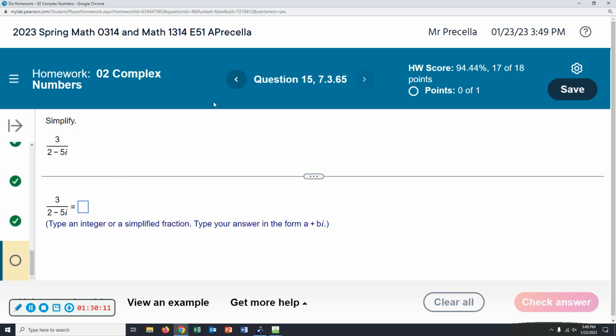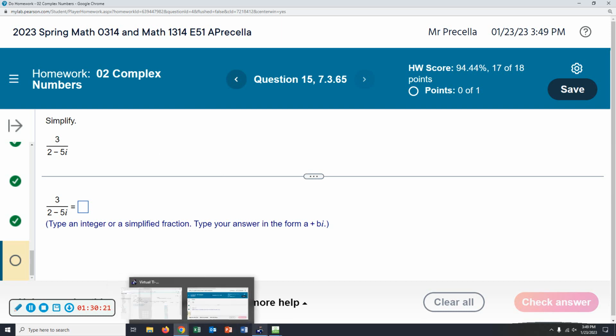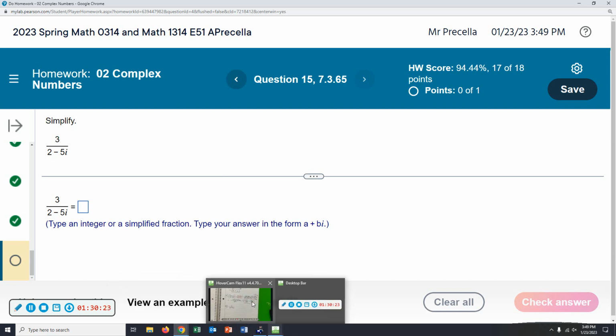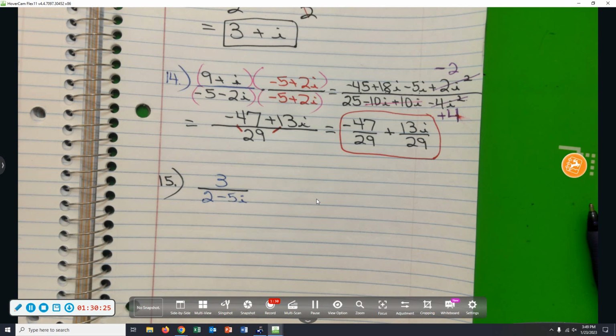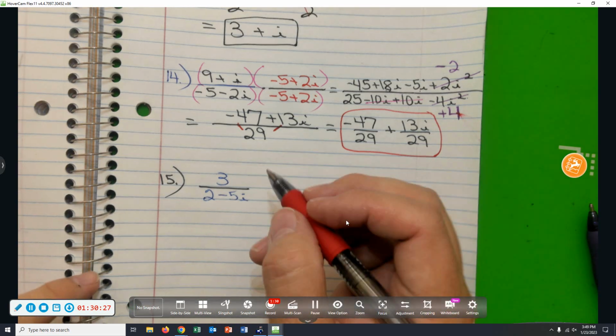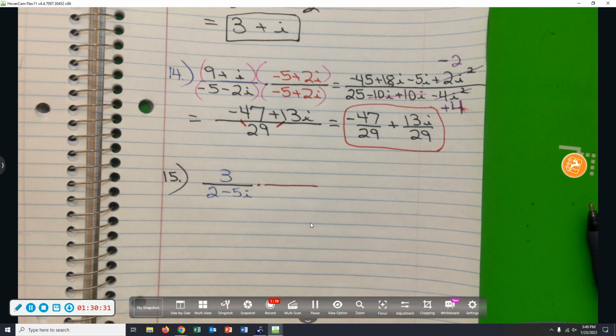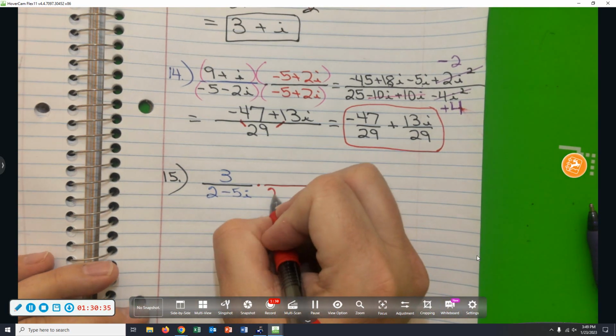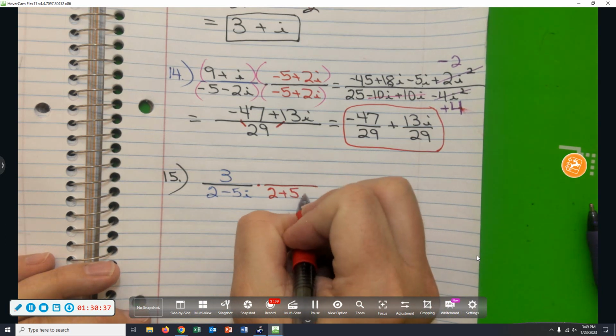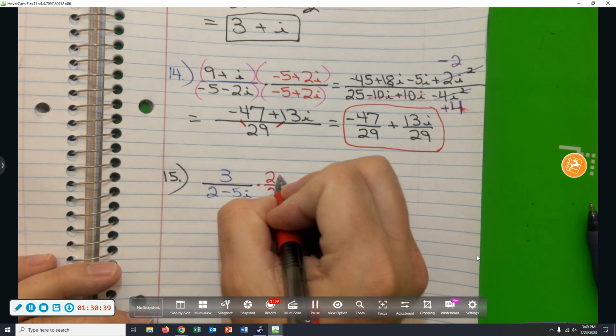Well, don't let the fact that it looks a little different from the previous one. It's just a real number up here, but we performed multiplication where it was just a 1 term times 2 terms. You're not going to have to FOIL up there, but we know how to do that. What's the conjugate of the denominator? 2 plus 5i. I agree. Just change that middle sign. You're not changing every sign.